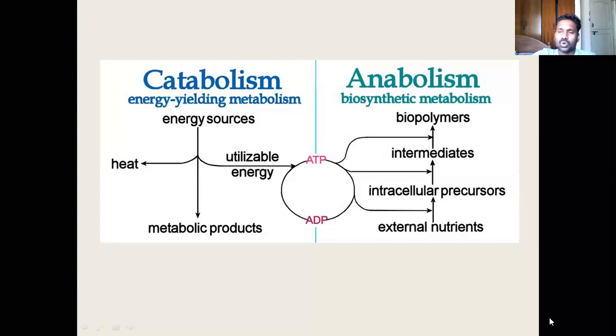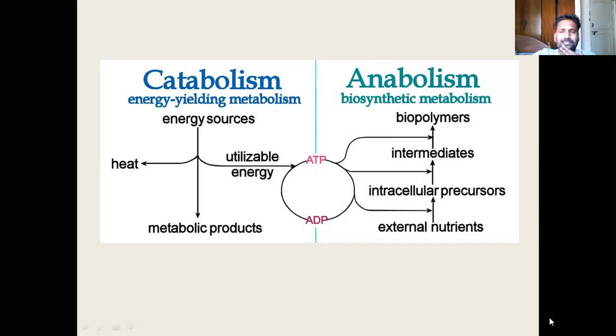Fine. So what is this ATP? It is playing a central role. It's the bridge between catabolism and anabolism. So if there is no catabolism, there is no anabolism. And of course, it is also true the other way. They are complementary to each other. They complement each other, they supplement each other, whatever we can call this. So if we dissect the reactions and understand them, you can classify those reactions either into catabolism or anabolism.